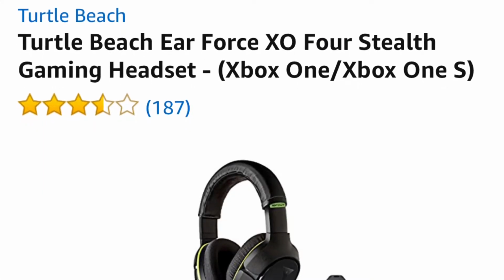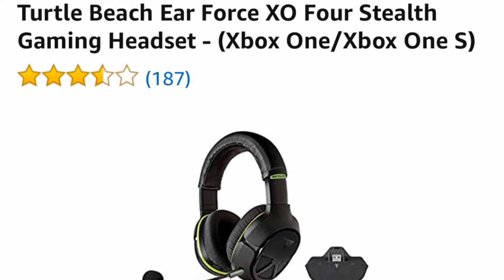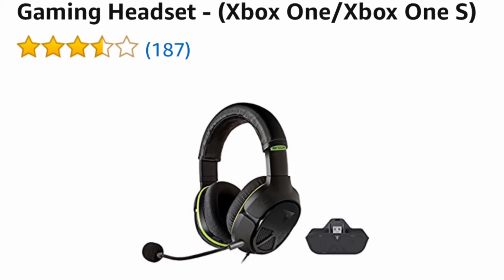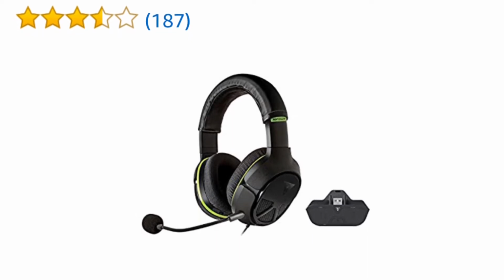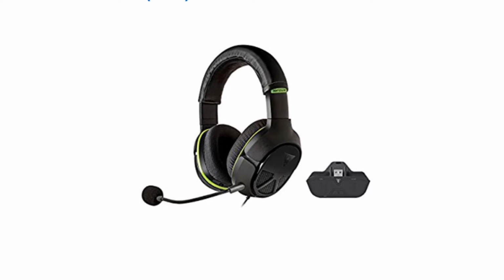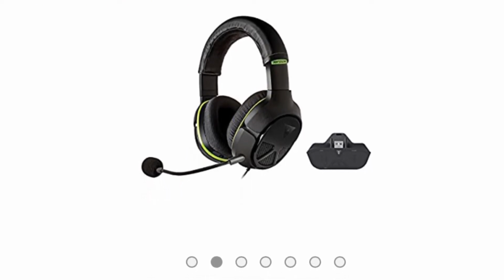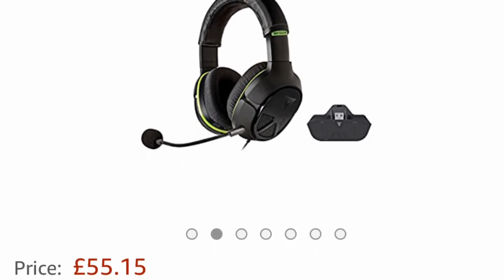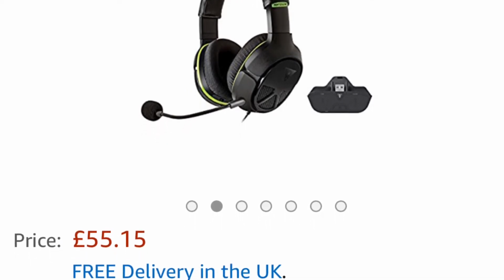I'll just quickly interrupt here, guys. This is the headset that I'm using, and as you can see, it's just £55, and you get the attachment that goes into the Xbox controller itself. It's a brilliant little headset, and I've had it for about 3 years now, and the sound quality is excellent. The mic's never been a problem. Definitely well worth £55. And to get the little adapter with it for this sort of price, I think it's a great bargain.